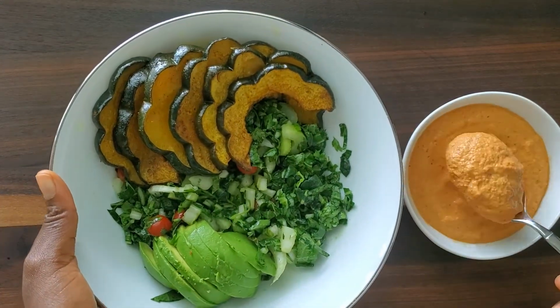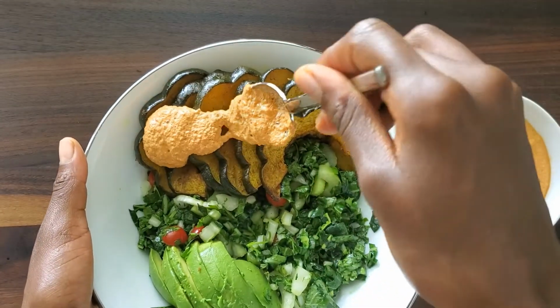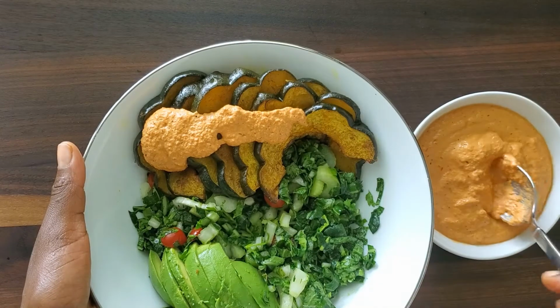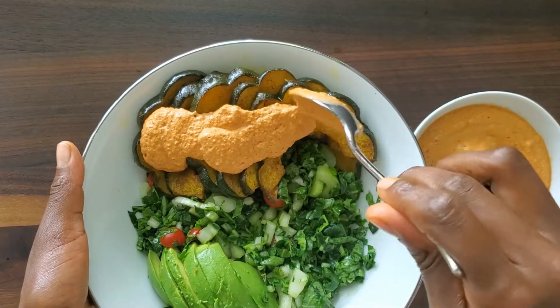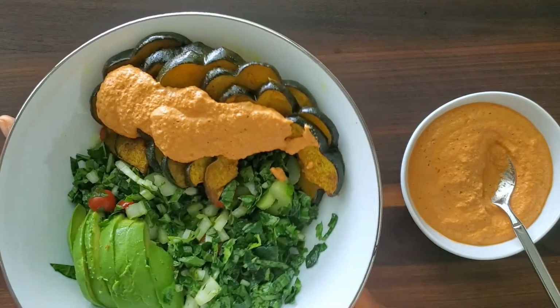Now this is the magic. The magic is in that dressing. So you just add that and drizzle that down. And you just go, oh my God, this is so good. Give this a try at home and let me know how you love this.